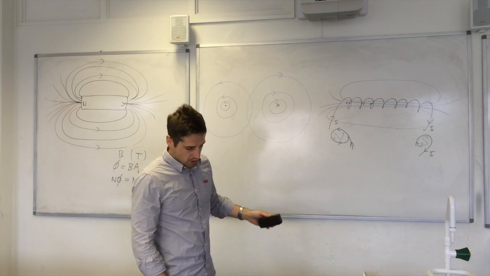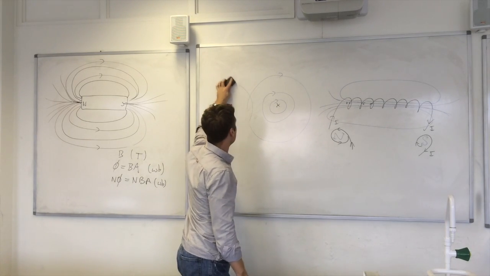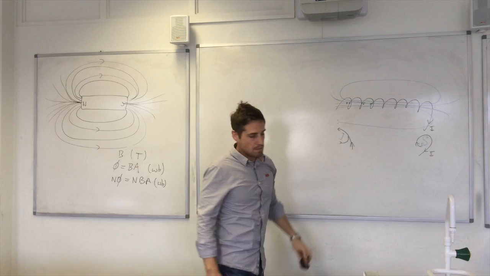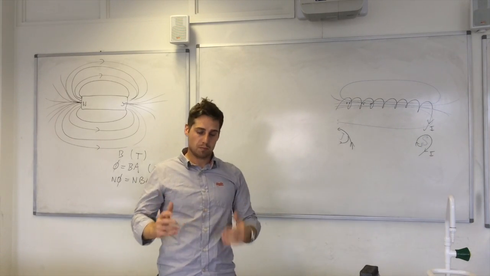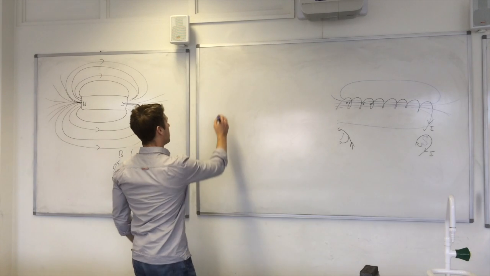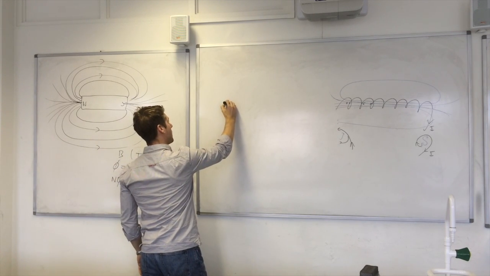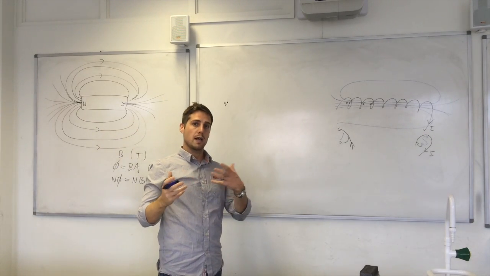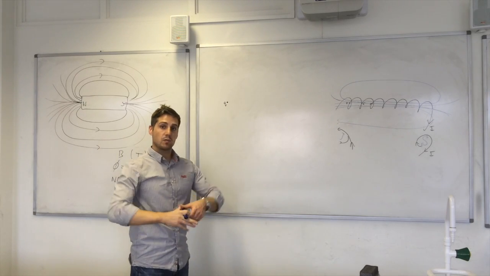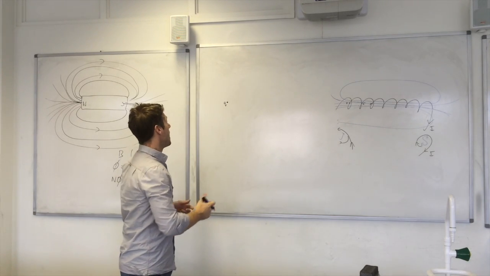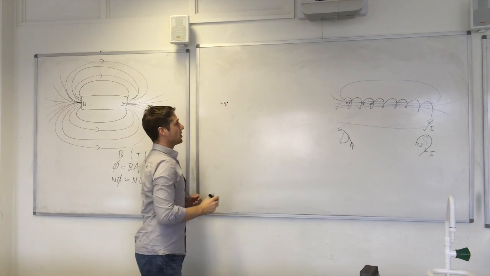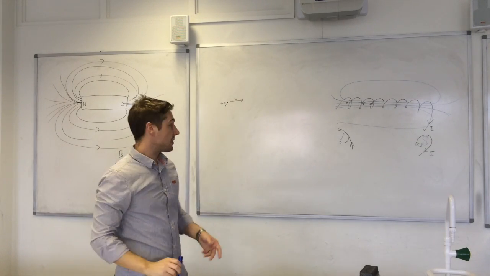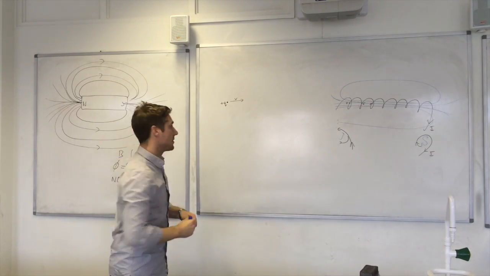So let's have a look at some situations where magnetic fields and charged particles interact. When charged particles move through a magnetic field, they experience a force because there's a relationship between electricity and magnetism. Hence, we talk about electromagnetism. Let's say we have a positive charge here and it's moving to the right with velocity v. When it enters a magnetic field, it will experience a force.